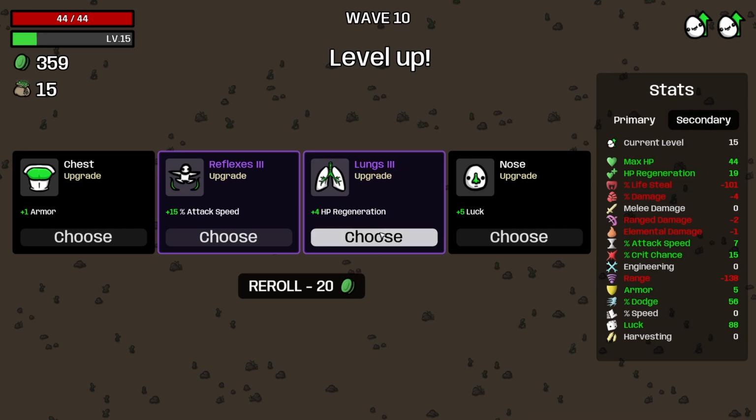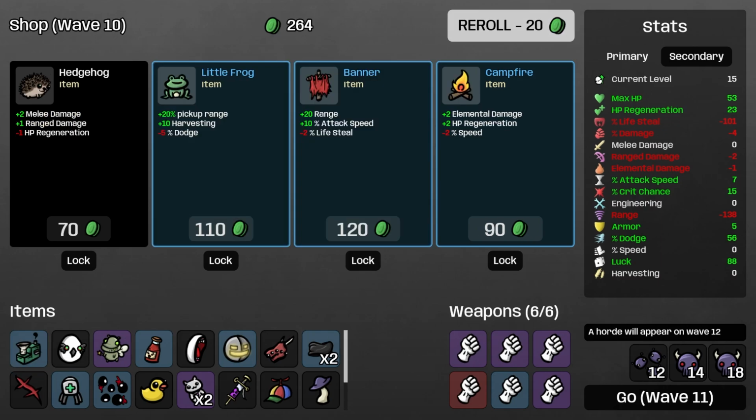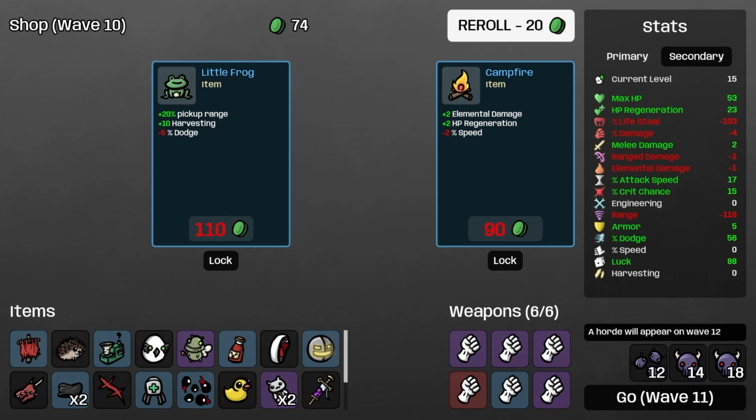We do. HP regen. I think we push it again. Or do we take attack speed here? I'm just going to keep pushing HP regen. We'll take the HP. That's nice. We'll take this and roll. Melee. I guess we'll take this. Extra melee damage. And then we could take attack speed and range. I don't mind taking this as well. Just getting some attack speed.